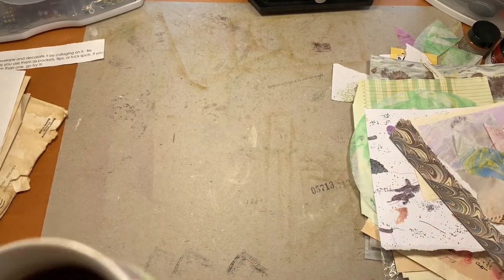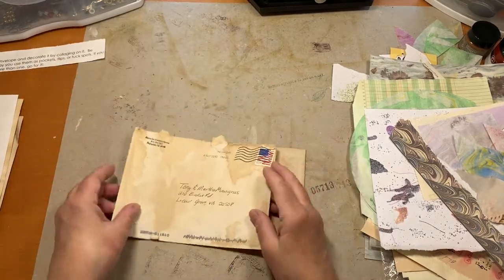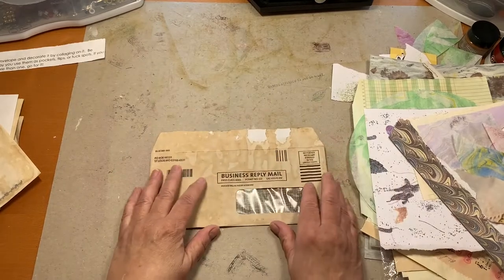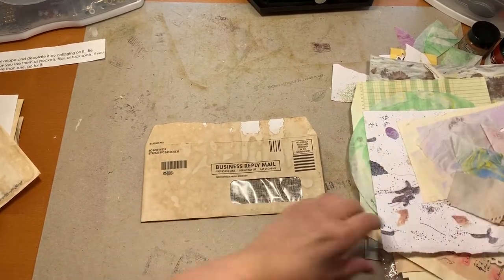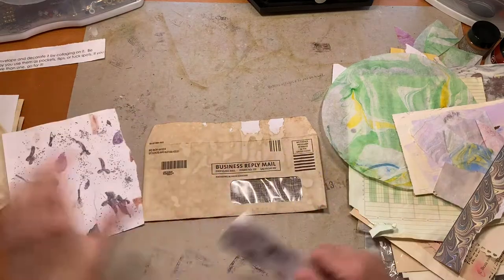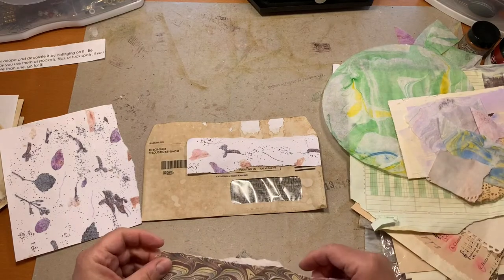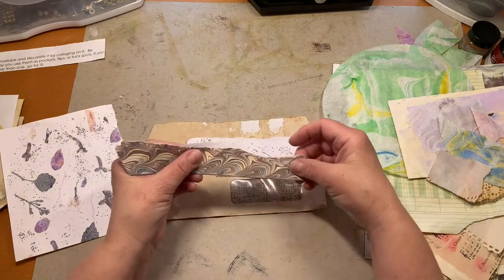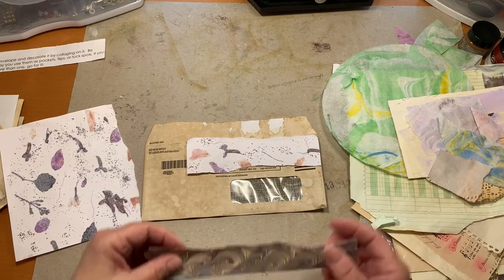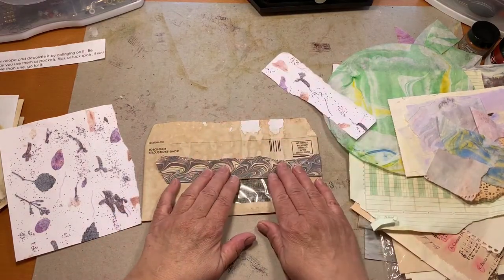Let me get a sip. Unfortunately, that's decaf, and it's gotten quite cool because I was wasting time. I've been in a weird mood lately. I am recording this ahead of time, just so you know, way ahead of time. I have a lot of plans for this year, and some of that is going to require me to continue to record ahead of time, and that's okay, that's fun, because then when it comes up, you forget what you've done that far ahead of time. At least I do.